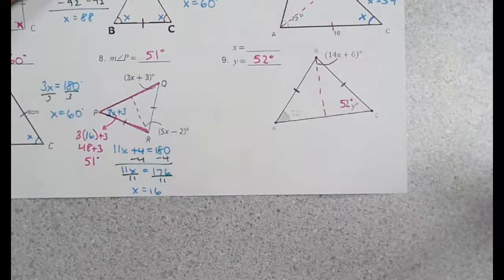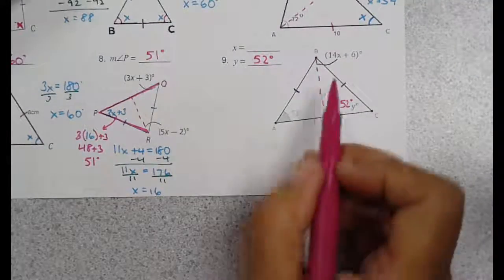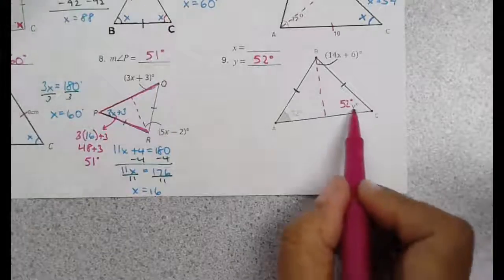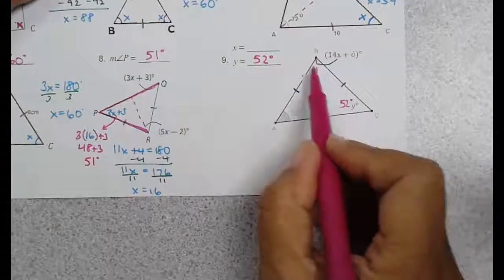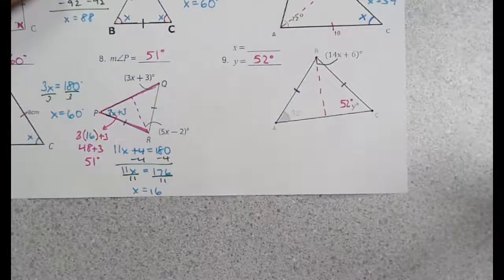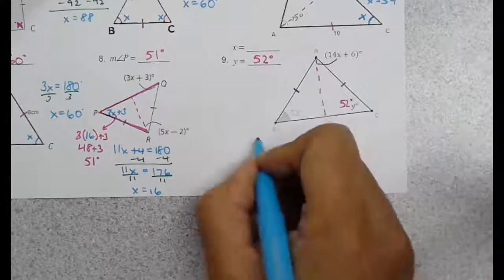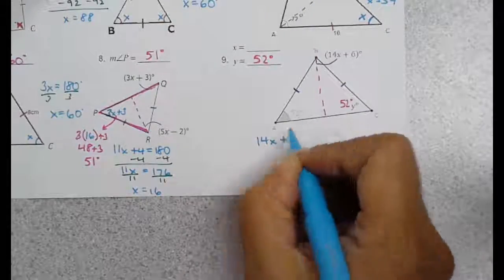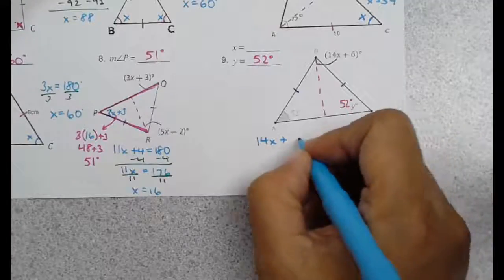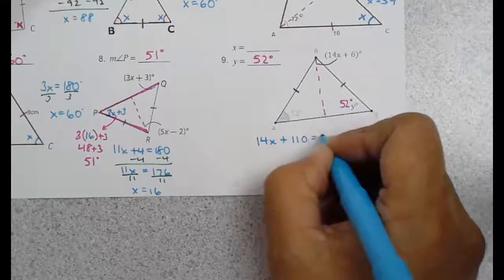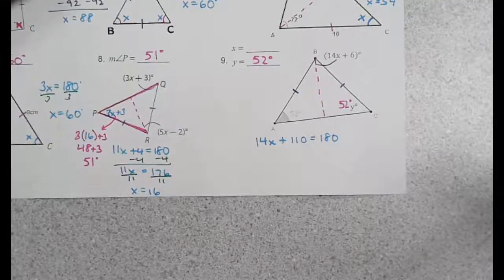So I know it says to solve for x and y. You don't have to solve for x first. Actually, you can't even solve for x first until you solve for y. Now I know all 3 angles add up to what? 180 degrees. So let's add it up. This is the only x here I have, 14x, plus 6 plus 52 plus 52. That's a total of 110. And that should all add up to 180. All 3 angles add up to 180.